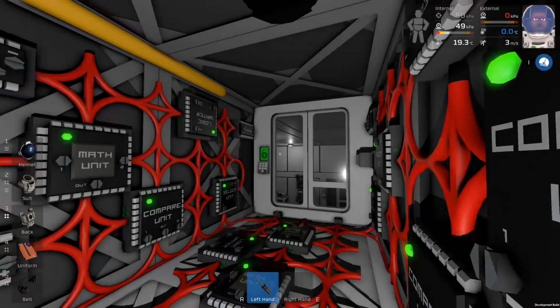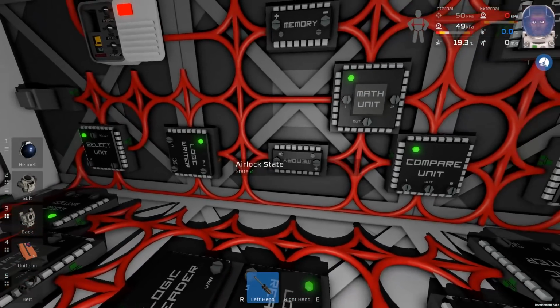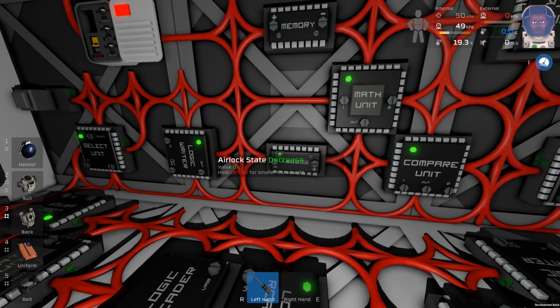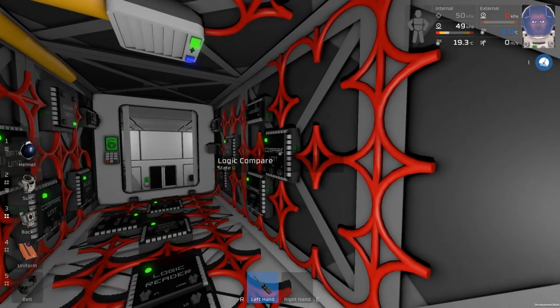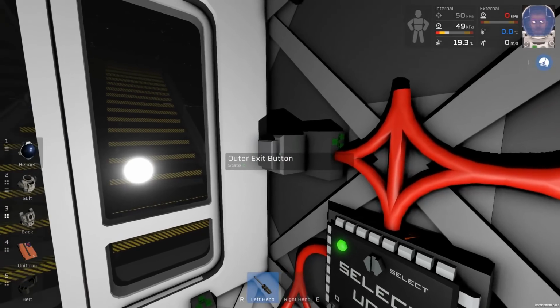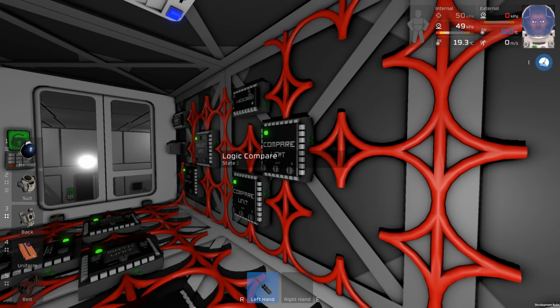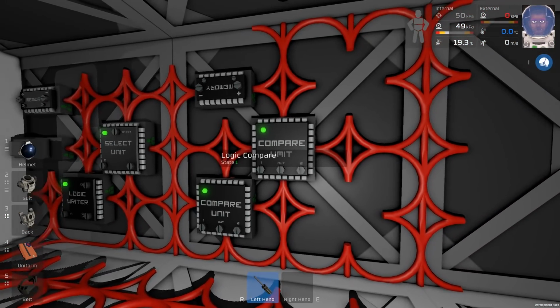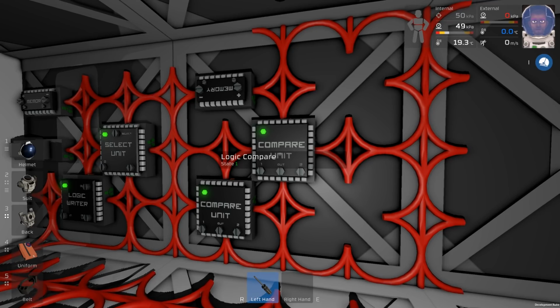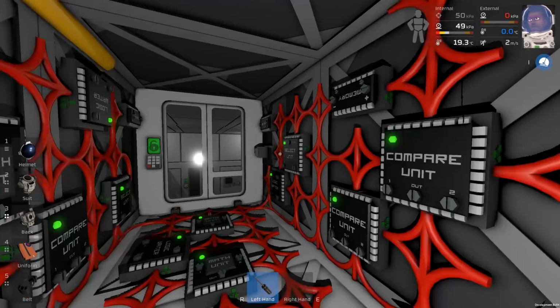Good. And now if I just reset this just to the default, and I open a door, not that the door matters for this particular circuit, but if I now say I want to depressurize, I want to head outside, this changes to 1. So as soon as both of these are 1, you can add them together and compare them to 2 or something along those lines, or take them away from each other and compare them to 0 because we already have 0 as a memory unit.